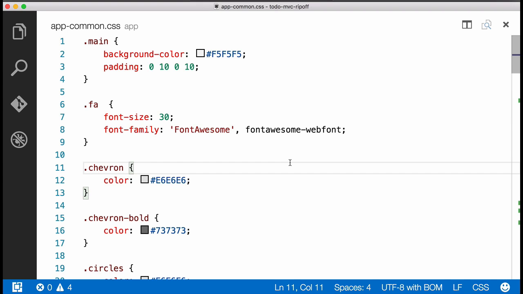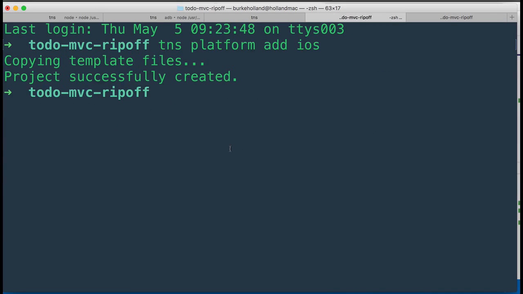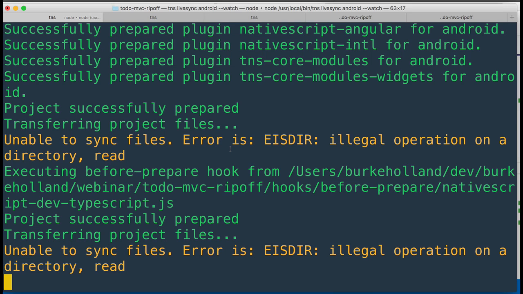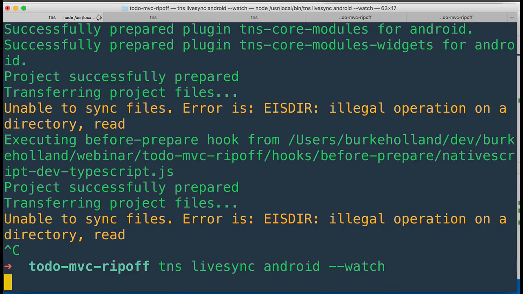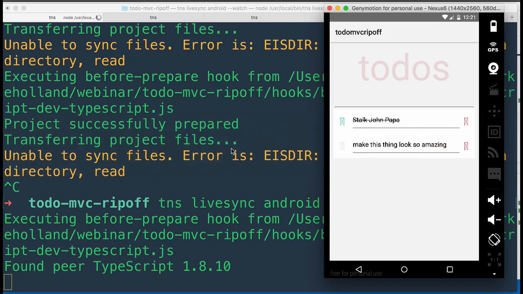All right, so now that we've done that, let's go over and see. Sometimes when you add in different files like this, the launcher doesn't pick up the new files. Yes, see, right here it's telling me illegal directory read because a new file's been dropped in. So all we're going to do is fire that up again. And fortunately, the live sync is pretty fast, much faster than an actual build. And then we'll come over here.